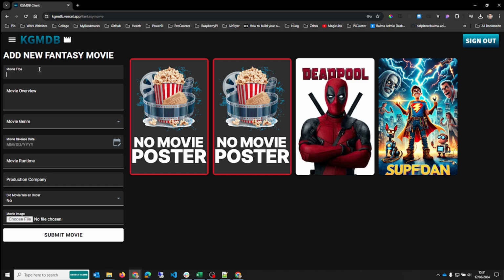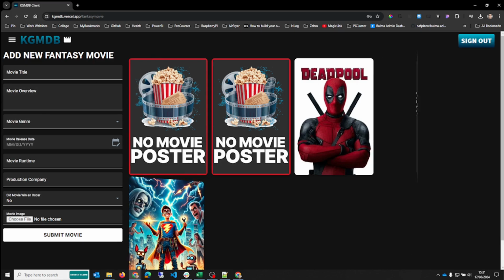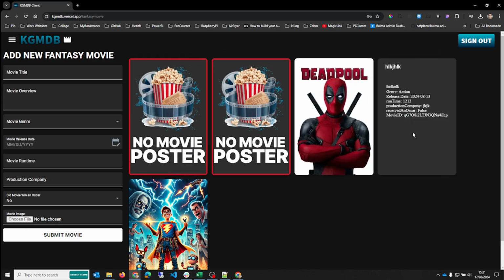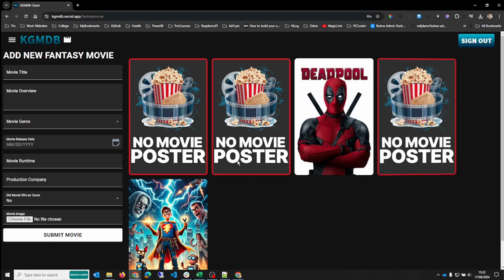What I also did is, if you have no image put in, I've created an image for you, and it actually adds in a no poster image. I was going to add in that you can update the image as well, because I have a function in there to do it. That's what it does. Firstly it adds this no image, and then if it finds an image in this part of the form, it updates it.